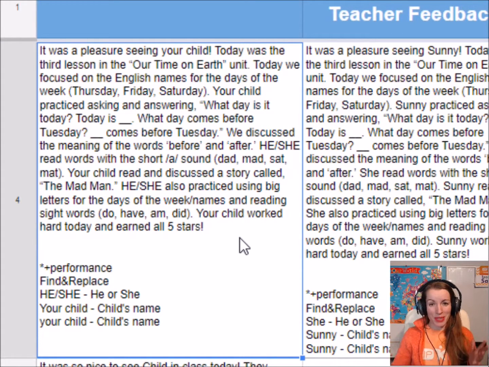So this is my tip and trick for you guys today. It makes editing and writing feedback so quick, literally 30 to 45 seconds maybe, and then you have this beautifully written paragraph form, or the other form, of personalized feedback, and then it's really easy to add in a performance review, and it's so easy. So I hope this helps and saves you guys time.